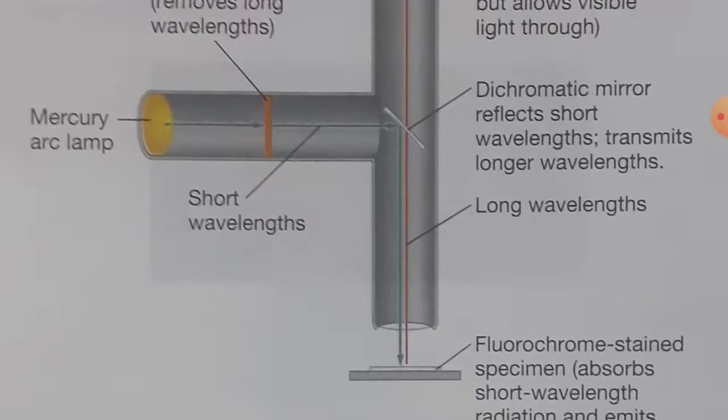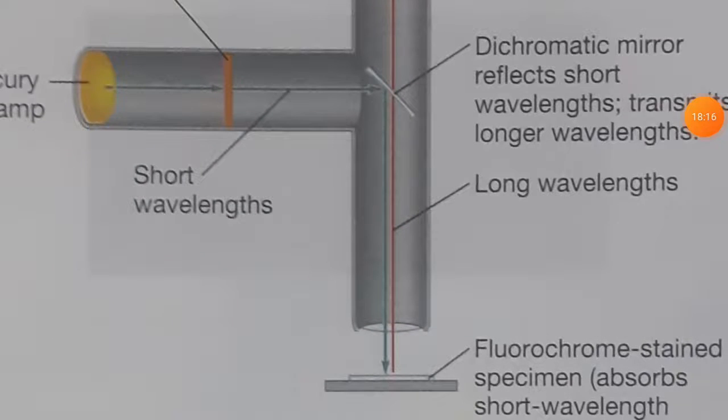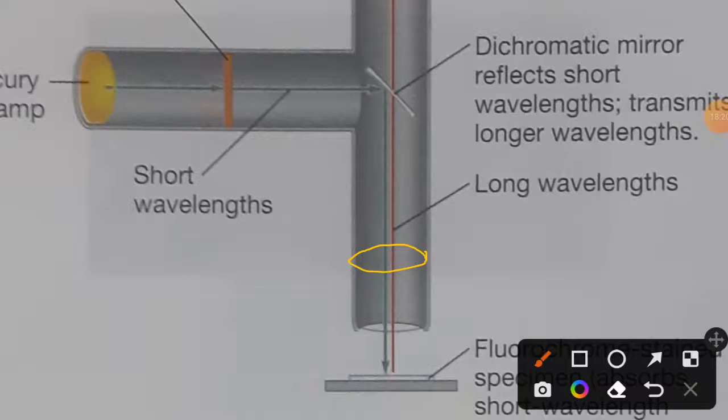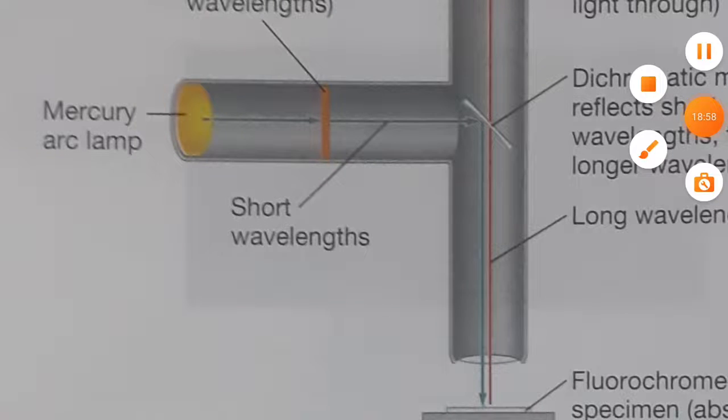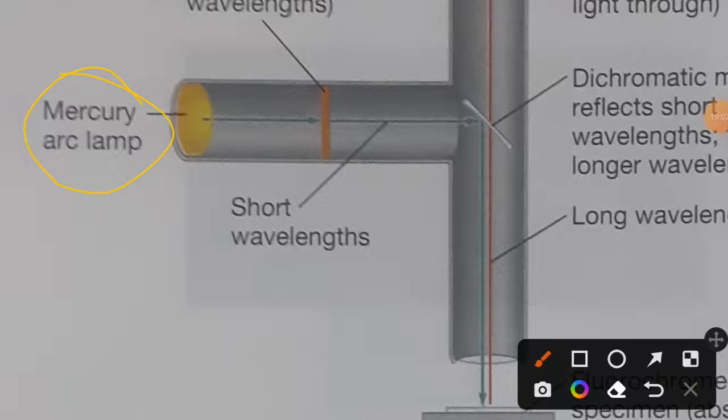So here there will be a condenser as well as an objective lens. Try to remember this very carefully, that the objective lens here has two properties. One is the condensing property, that is usually conducted by the condenser lens in normal microscopy, but here the objective lens has to play a double role. For one wavelength of light it will act as a condenser, and for some wavelength of light it will act as an objective lens. Now the light source is a mercury vapor arc lamp, or any kind of light source that can generate an intense beam of light for us.